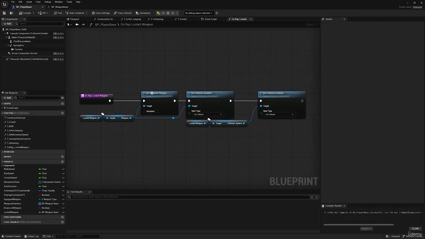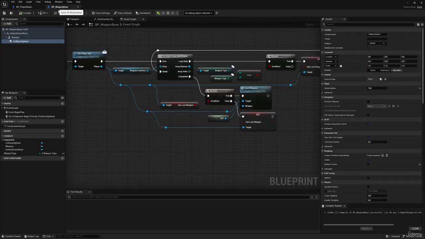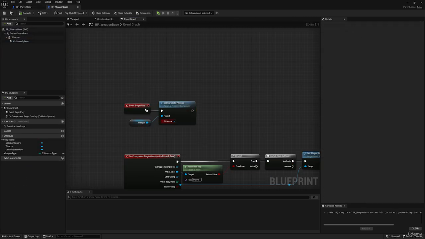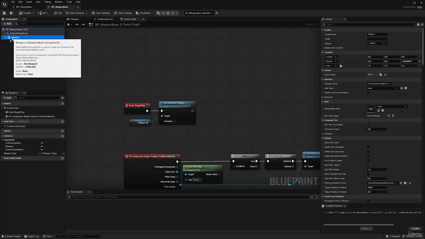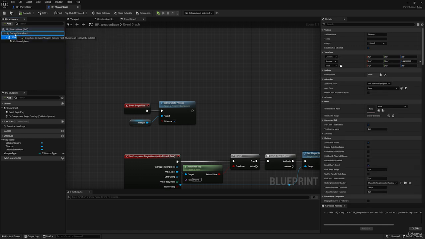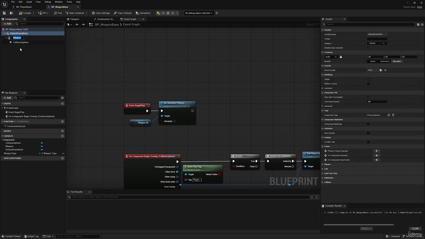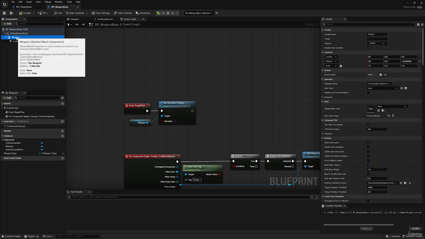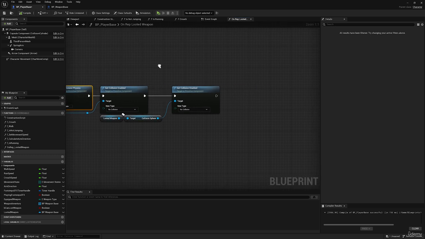And the reason is here for the simulate physics, you can see at the bottom, it says, note that if this component is currently attached to something, beginning simulation will detach it. This means when I simulate physics here, it will actually detach this weapon from the default scene root. So right now, it's just like these two are not attached. So this is separate from this one. So I actually have to reattach the weapon to the default scene root.